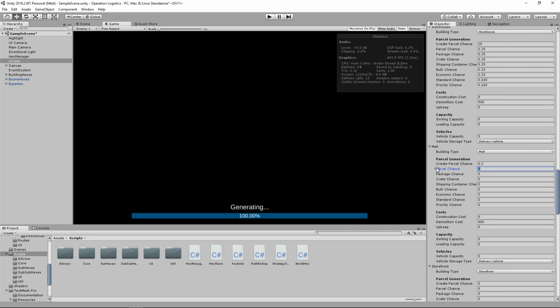Now malls would mostly be shipping smaller packages, so we'll do like 0.33, 0.33, 0.165, 0.165, like that. And then as far as the delivery types, that's basically going to be the same thing as the warehouse. They're going to want to ship things cheaply rather than quickly. So 0.33, 0.33, 0.165, and 0.165.